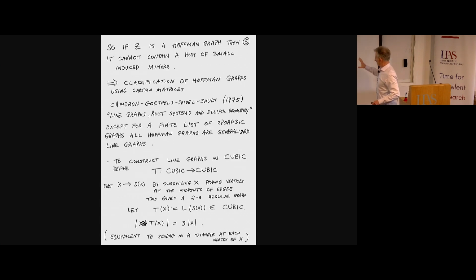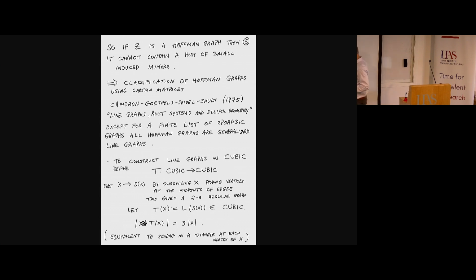Okay, I think this is a fantastic theorem, but let me show you how I'm going to use it, or we're going to use it, Alicia and myself. So I'm going to define a map from the cubic graphs to the cubic graphs, which is going to be critical in understanding many, many things concerning gaps. So I start off with a cubic graph. I subdivide: I take each edge and I take the midpoint and I put new vertices. Okay, now the graph is 2,3 regular, because at each vertex that was there before it's 3, and now at the midpoints it's 2. And then I take the line graph of that. If you think about it, you'll see it's 3 regular. And so you start off with a graph and you make a new graph which is 3 times larger.